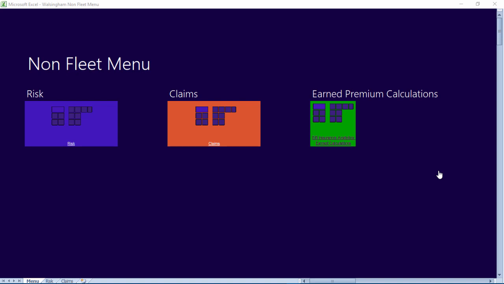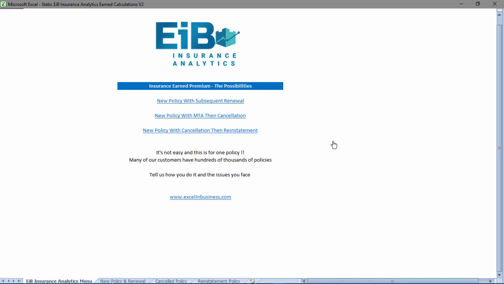Okay, today we're going to look at some of the challenges of calculating earned premium for insurance management information, or MI. I'm just going to take a practical look at this. If I collect one of the workbooks that we've just drawn up to show how this happens, if we take a policy and a policy life cycle, these are the sort of calculations that you have to include to move your written premium into earned and obviously reconcile at the end.